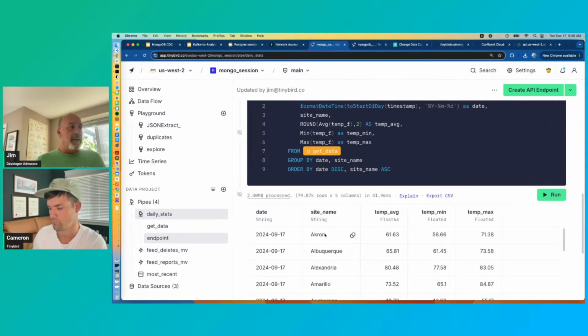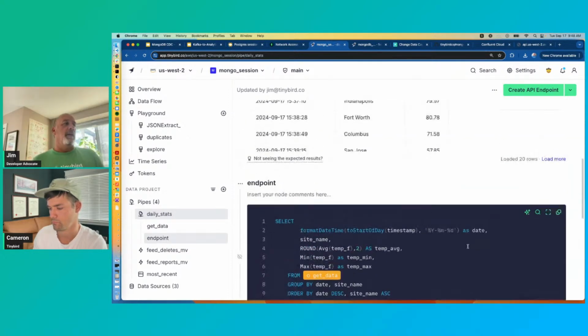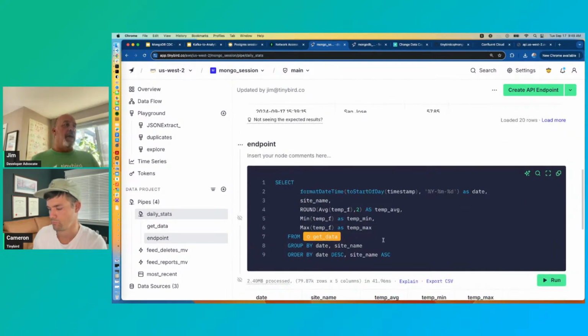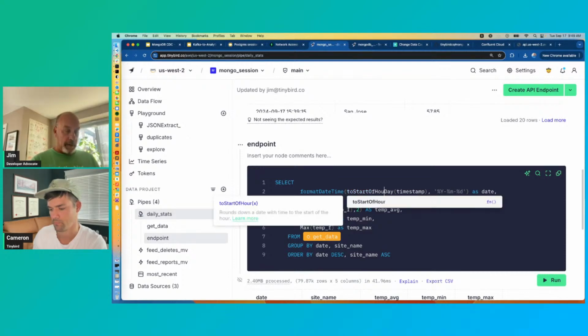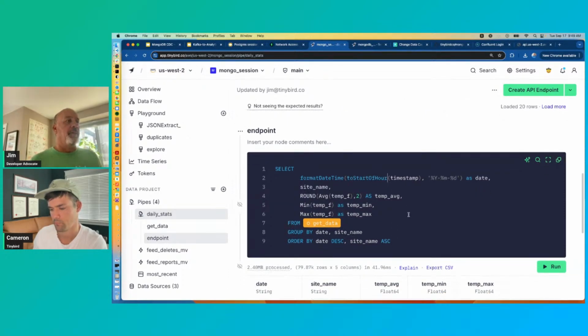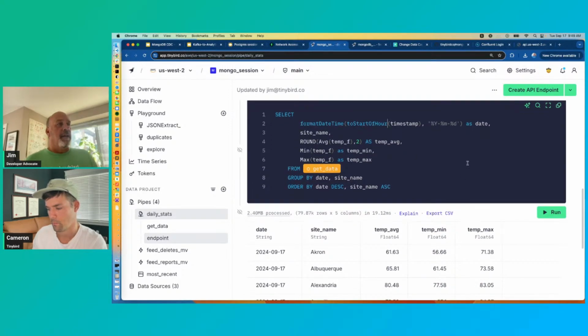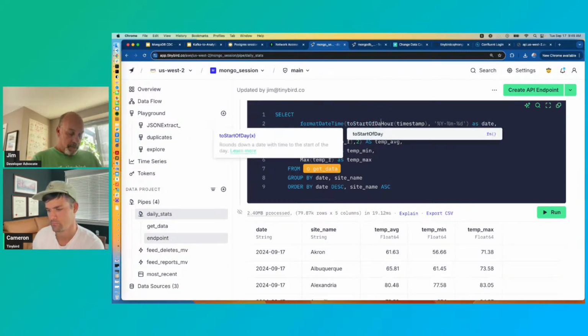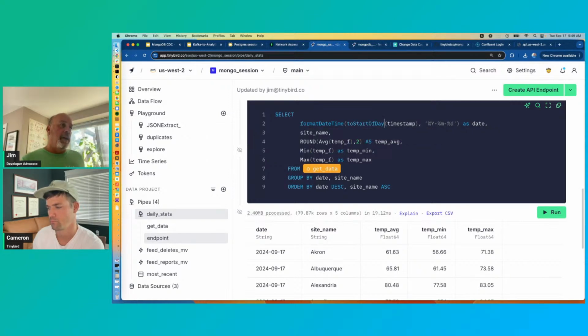And here you see again, I'm doing some statistics. I'm looking at daily averages, mins, and maxes. To make it hourly, I could do something as simple as, let's do hourly, toStartOfHour. If I run that, you can now see, I'd have to change the format here to show the hours. But anyway, just a quick example of how you can use these functions to generate and work with bins of different sizes. You could do monthly totals, you could do daily statistics, you could do hourly statistics, what have you. So let me create this API.